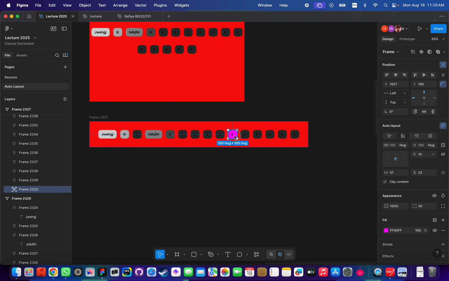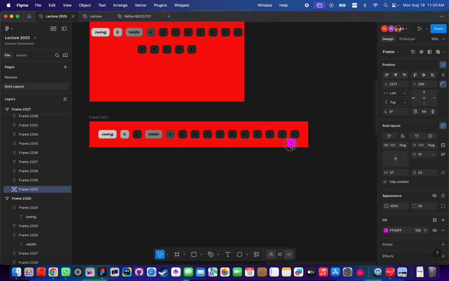If I move this right now, can you see that the element is just behind it? In other words, because this element is being taken out of the flow of auto layout, the auto layout doesn't need to worry about whether this element is there or whether we need to provide enough spacing or margin to this element. Does that make sense? In other words, we are ignoring this element in the auto layout. Okay. Now we can manually place this element anywhere, for example, to the top corner or wherever it is.